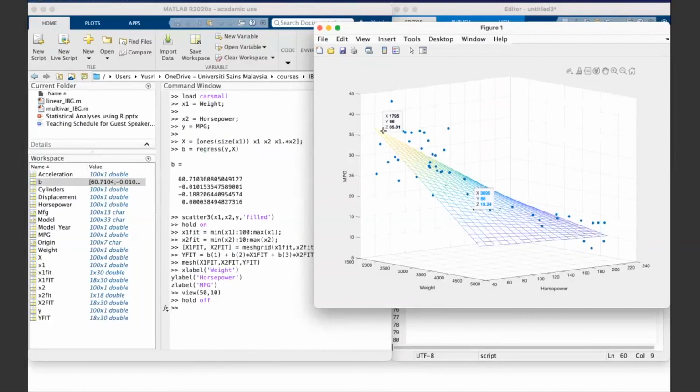But it also shows that these two predictors are needed to make a better prediction of the miles per gallon. If we just use one, like say weight against miles per gallon, then it might give a model using linear regression because it's just two variables, but it's not going to be a very robust model because it doesn't account for every other predictor that could affect the miles per gallon.